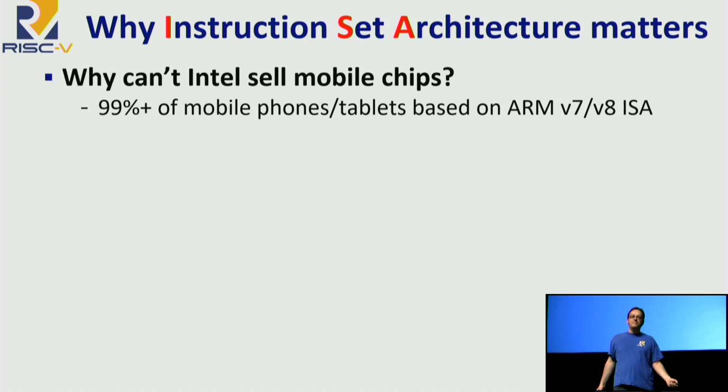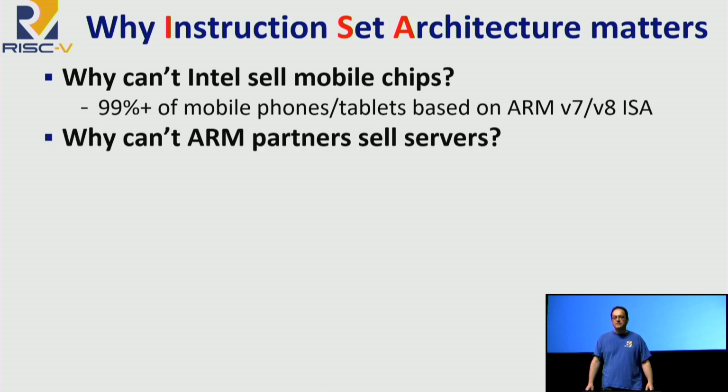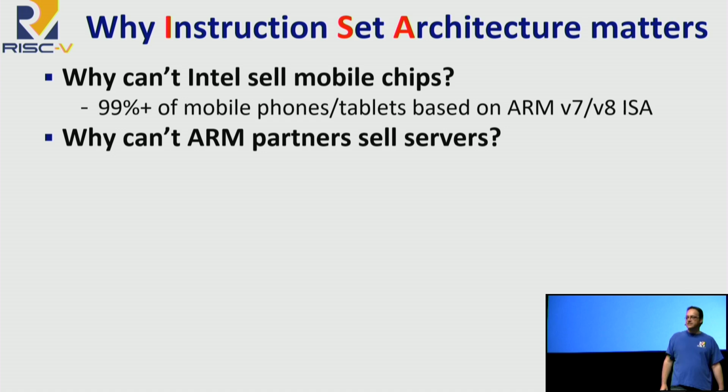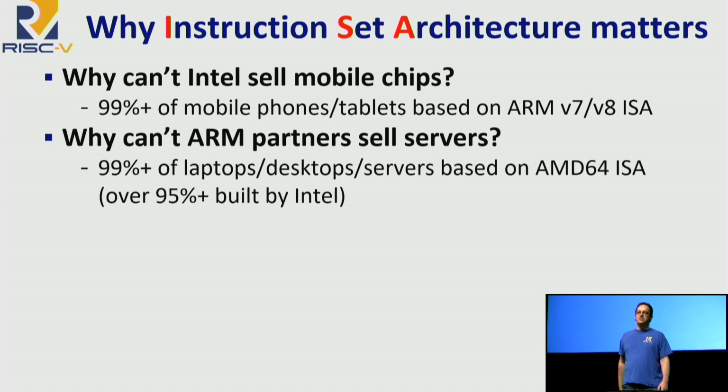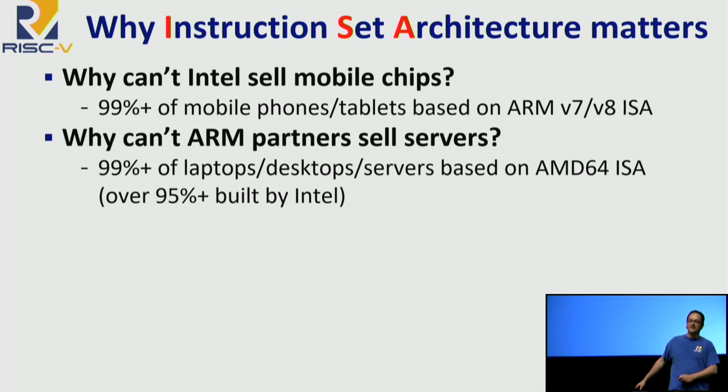Well, it's not all rosy for ARM. How come ARM guys can't sell servers? Well, the reason they can't sell servers is they don't run the AMD64 instruction set. Now, what's curious here is how come Intel is making all this money selling servers based on the AMD64 ISA? Well, you all know the answer, right? Intel tried to move everybody to Itanium. That turned into Itanic. Thankfully, Microsoft and AMD collaborated to come up with a more compatible upgrade from 32 to 64-bit address space, the AMD64, and Intel had a license.